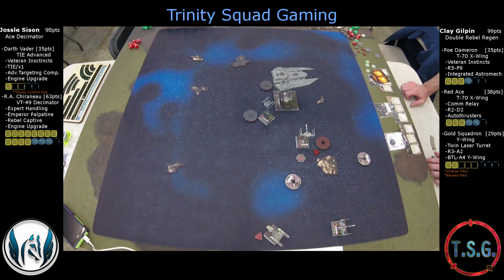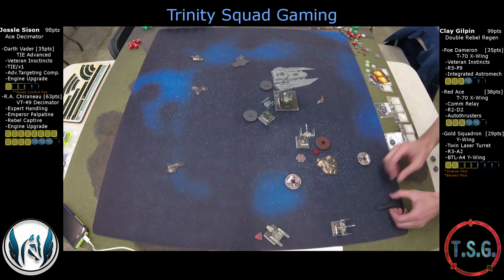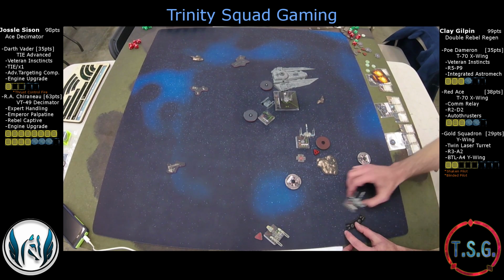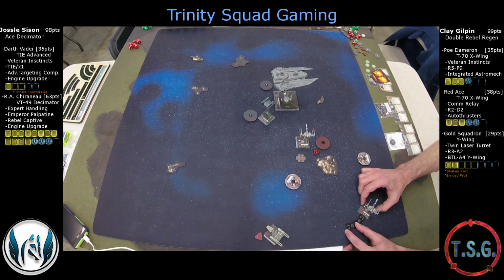So most likely I say Decimator goes towards the bottom of the board, just to get into range of everything, because the Decimator likes to be in the middle of things. Be like, hey, pay attention to me. I'm still here. And it's only taking one health of damage. Yeah, one shield. Why not? He is very healthy.